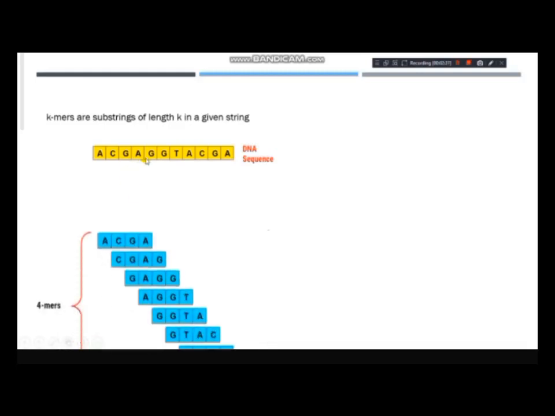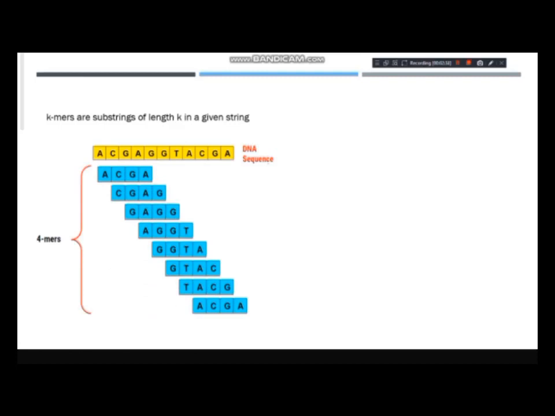And there's a rule telling you how many kmers you will get, based on the length of the sequence or the length of the string. Here, as you can see, there are 11 characters, and if I would like to construct 4-mers, the rule says L minus K plus 1. L is the length of the string, K is the integer you are providing, or the length of each substring, plus 1. So 11 minus 4 plus 1 would lead to 8. These are all the possible 4-mers for this DNA sequence.